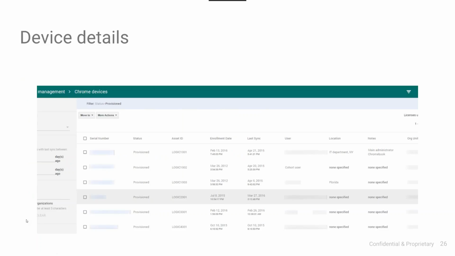And this screen just gives you some detail about the type of information that you can assign to every Chromebook. Every Chromebook has a unique serial number. It will let you know whether it's provisioned or unprovisioned, which means that it's assigned to your school domain. You can give it your own asset ID number. So some of your schools may have separate asset systems than others.